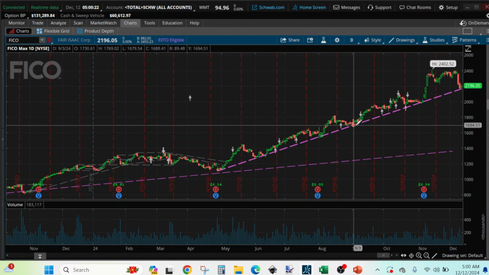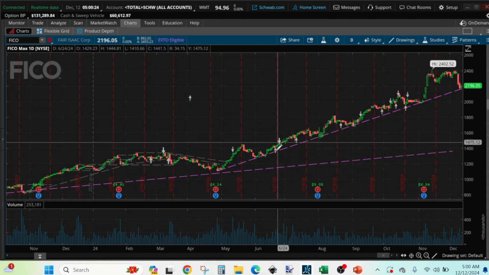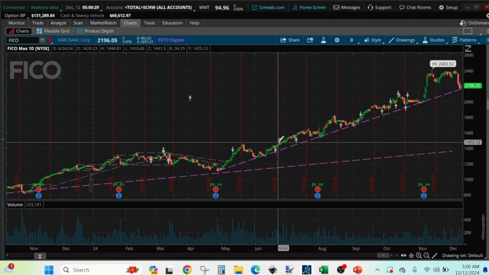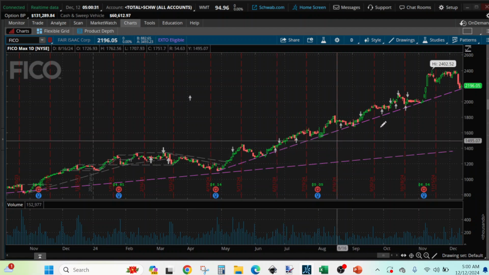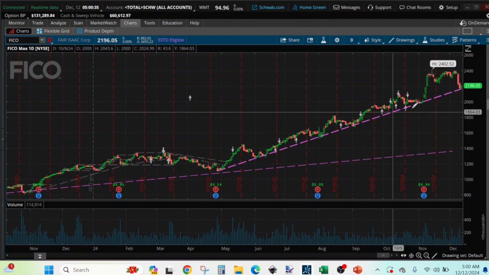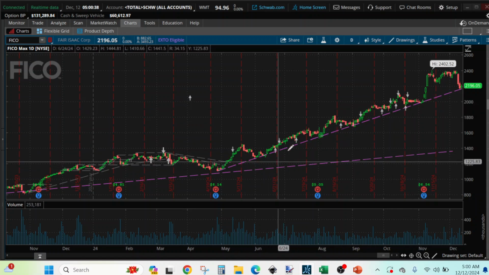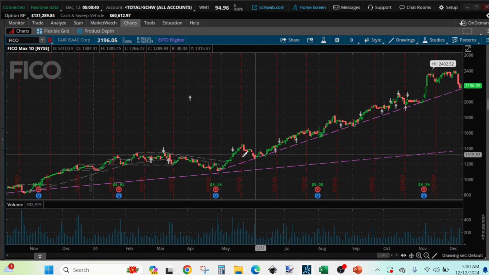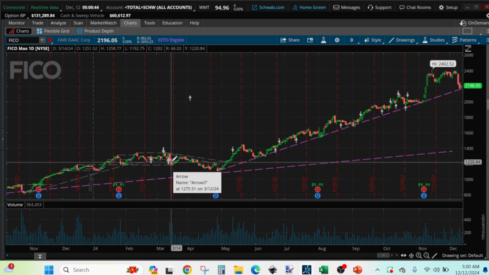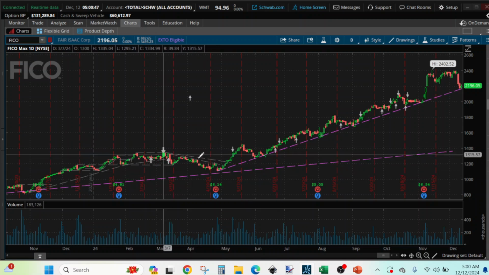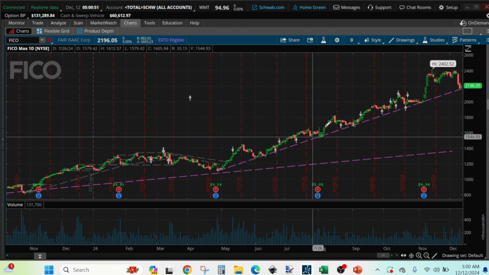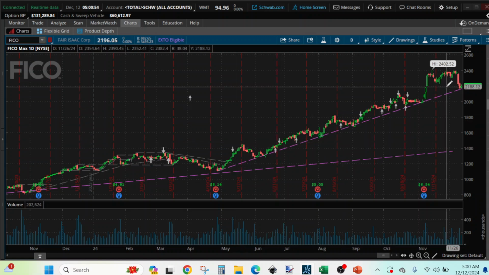So you see the way it touched it multiple times and we purchased it. The arrows facing up are the arrows where we purchased it. The arrows on top facing down are where we sold it. So we did purchase quite a bit along this trend line using our short-term trend line swing trading strategy. And we purchased it there, and it pulled back on us, and we waited quite a bit to sell it, and then we continued on this trend line.